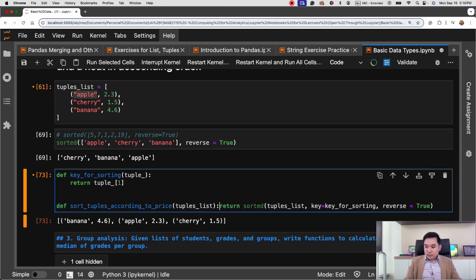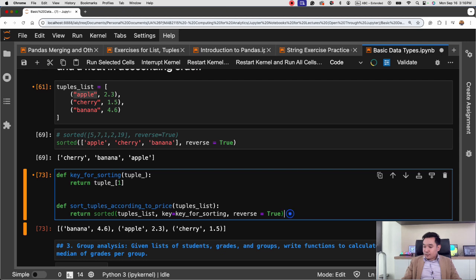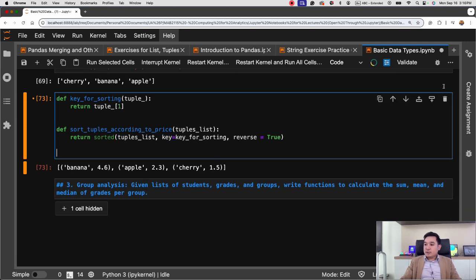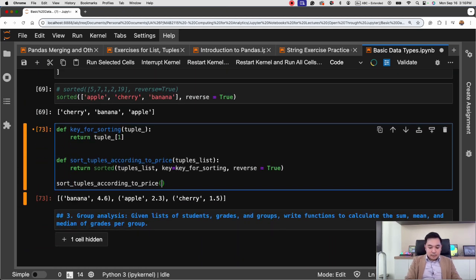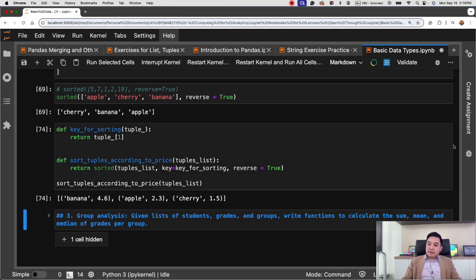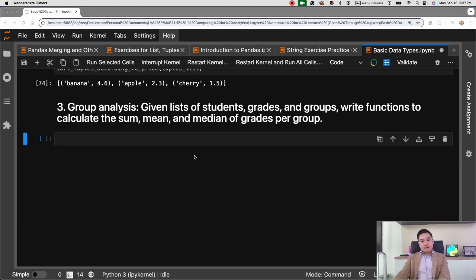All right, so if we try that function here, sort tuples according to price, and of course we named it the tuples list, we have it here: 4.6, 2.3, and then 1.5.